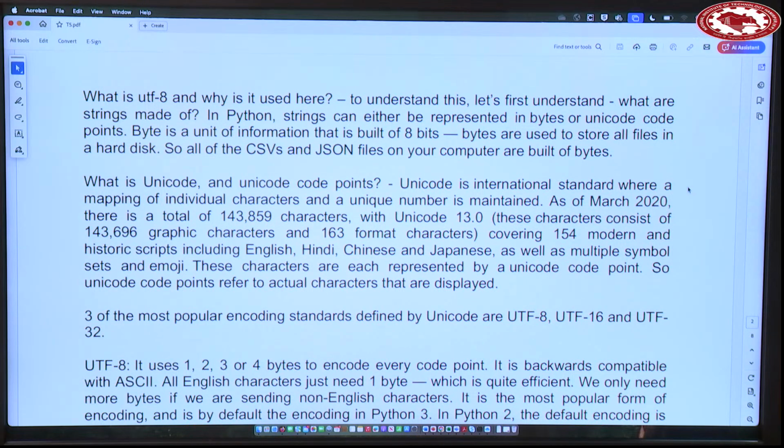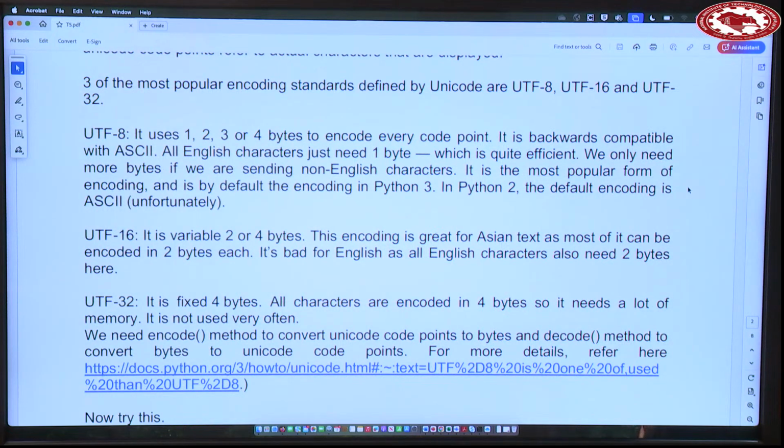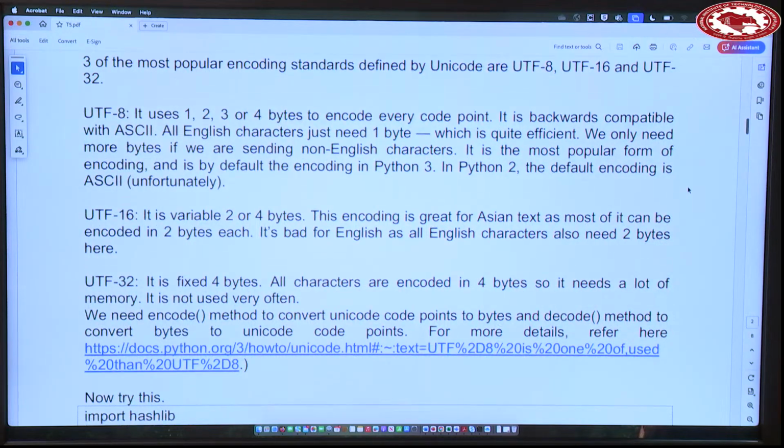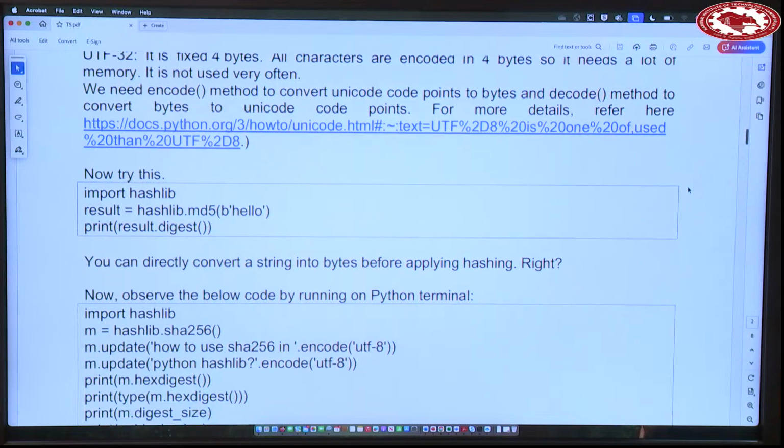And then depending upon how many bytes it takes to represent every character, we decide whether to use UTF-8 or 16. So just go through this document and click the links that I mentioned if you need more information to understand.